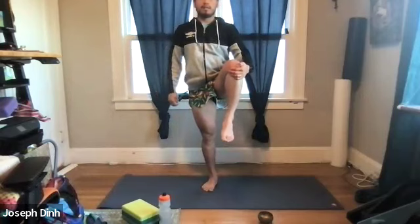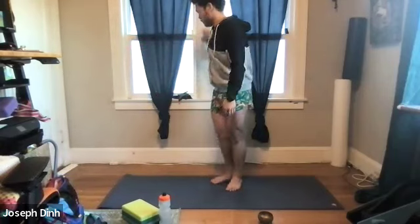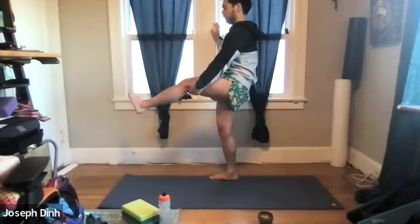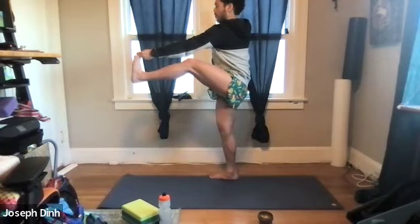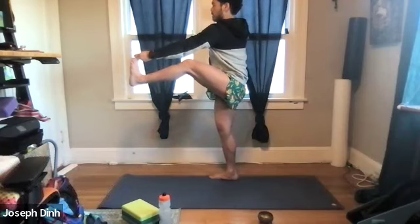This should be fun. We're going to hug in the left knee. Okay, let's extend out. I think I'm going to come to the wall. Extend out the left ankle, or the left heel, rather. See if we can go for toe lock with the assist on this side. See if I can let go of the wall. Testing out that right foot for me. Let's take one last deep breath in. And as you release, you can let go of that left leg.